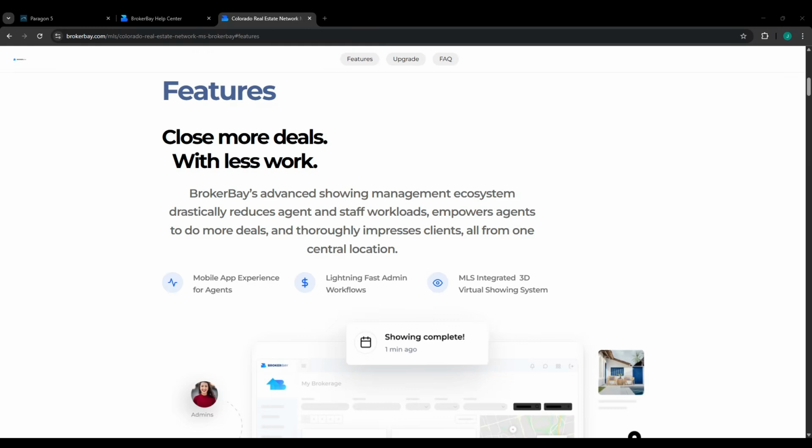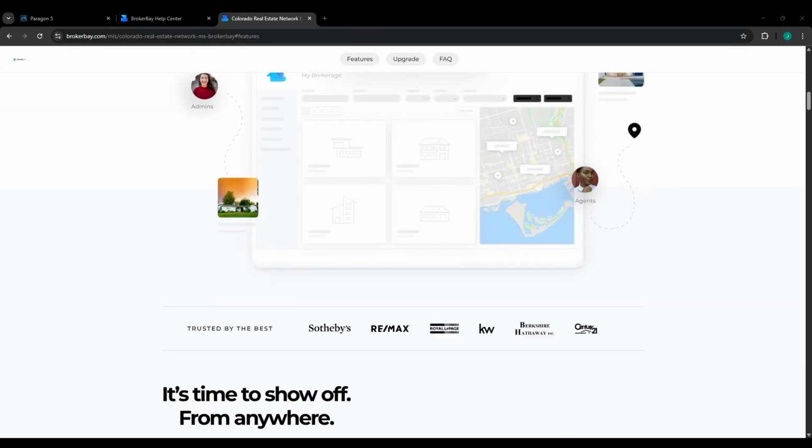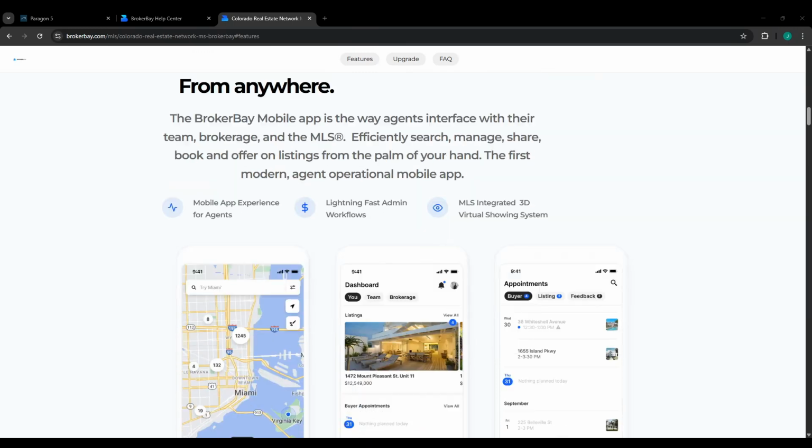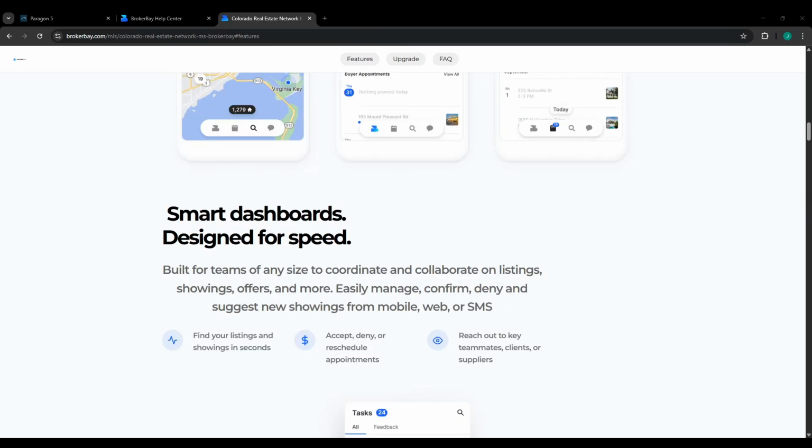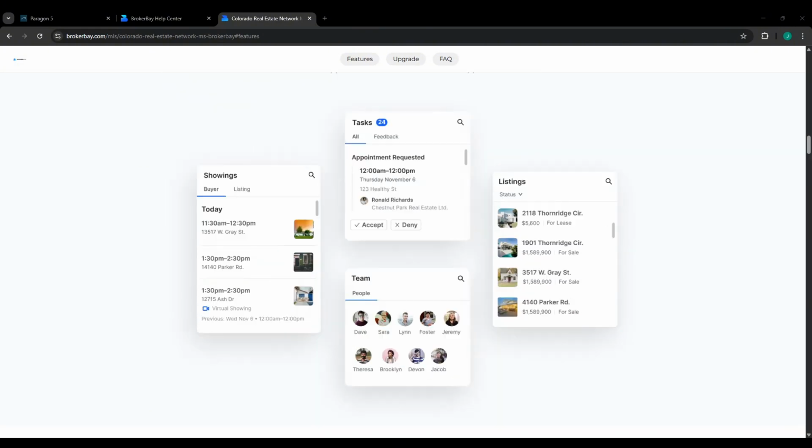So if you want more information than what I'm showing off right here, make sure to check into that newsletter or come to these websites right here, and more importantly, sign up for those trainings. Even if you don't think you're going to use it, I do believe it's important to gain that knowledge. I do believe it's valuable, so you at least know that it is an option there.